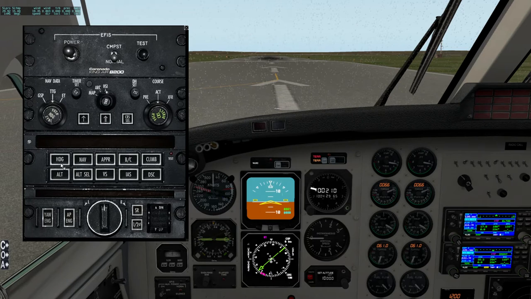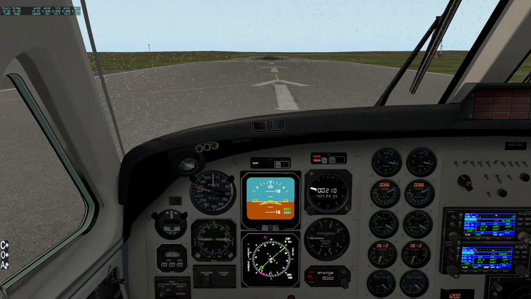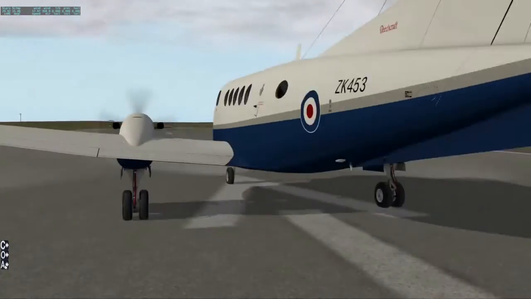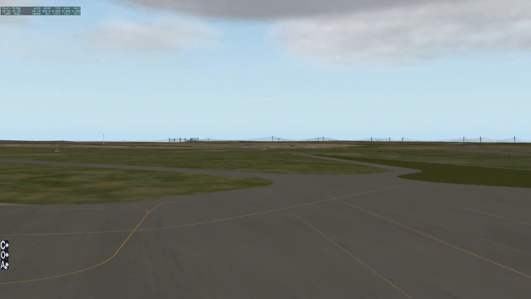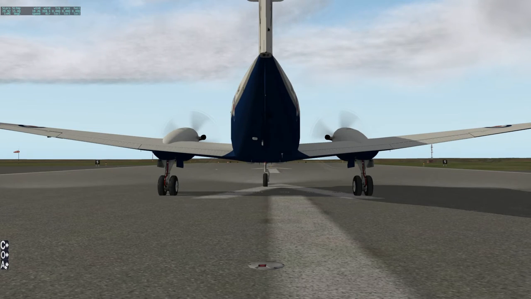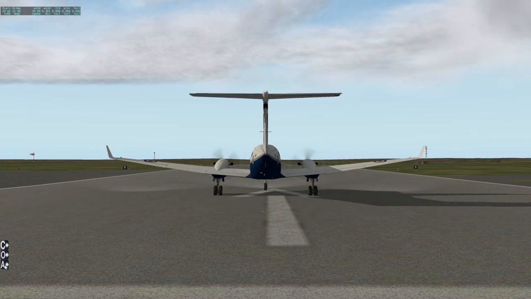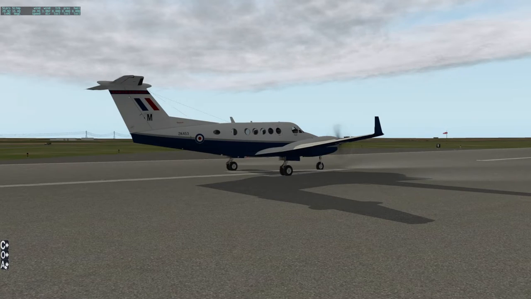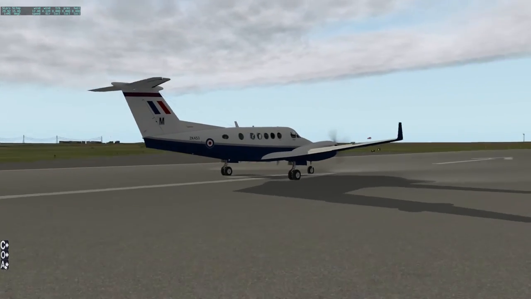So when we take off, we're going to want to click heading and altitude. So let's put that away and just take off. Now the external views are, not that. I think there's Shift 1, that's it. Shift 1, Shift 2, Shift 3, Shift 4, Shift 5, etc. 6, 7, that's the internal view. 9, 0. So Shift 4 is the one you're probably going to use the most.